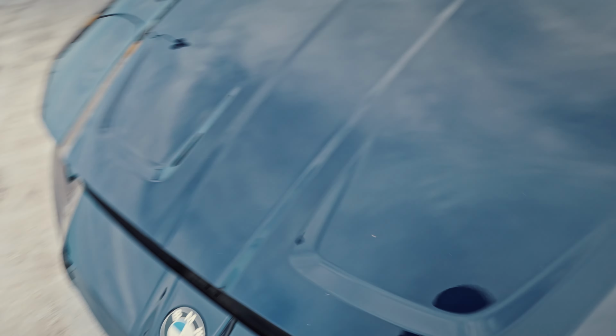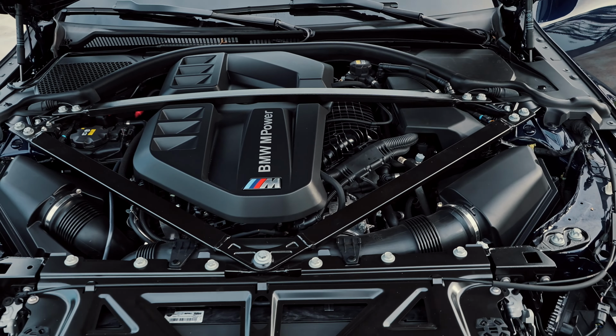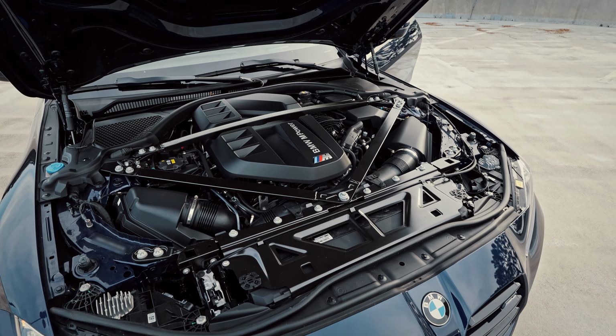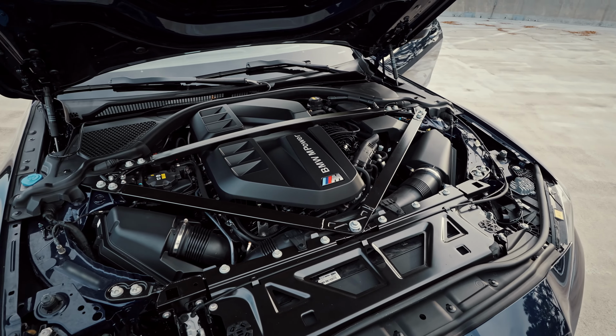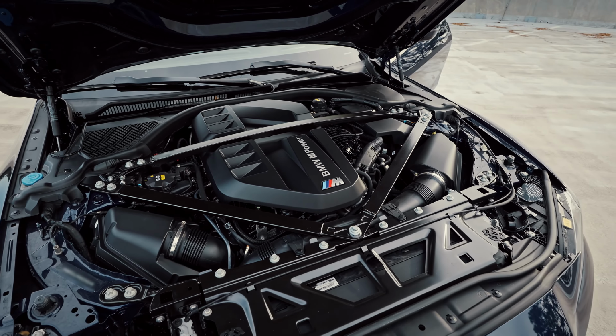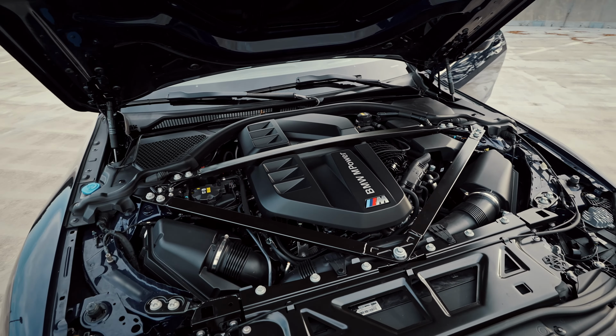The main consideration for getting this car: the potent, reliable S58 motor. Now, I will be honest, before getting this car, I was interested in getting either an F80 or F82. To a lot of people, that would have seemed like the natural progression, but the cost of a well-maintained, low-mileage F82 or F80 is in the mid to high 50s.